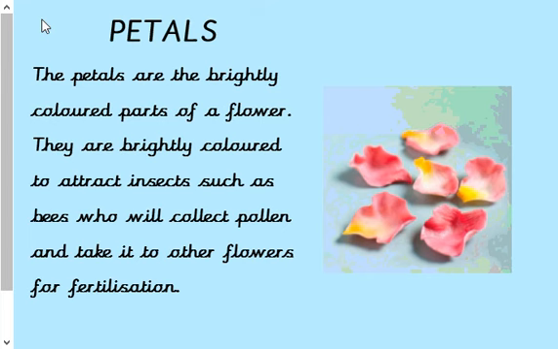Okay, really important. I've heard them described as like a runway for an aeroplane. The bees will see them from up high, they'll swoop down and then go to try and drink the nectar, which they want to take back to their nest, but they'll also collect the pollen and take it to other flowers for fertilizing. So these petals, they don't just look bright and colourful for no reason. They're there to attract the bees.